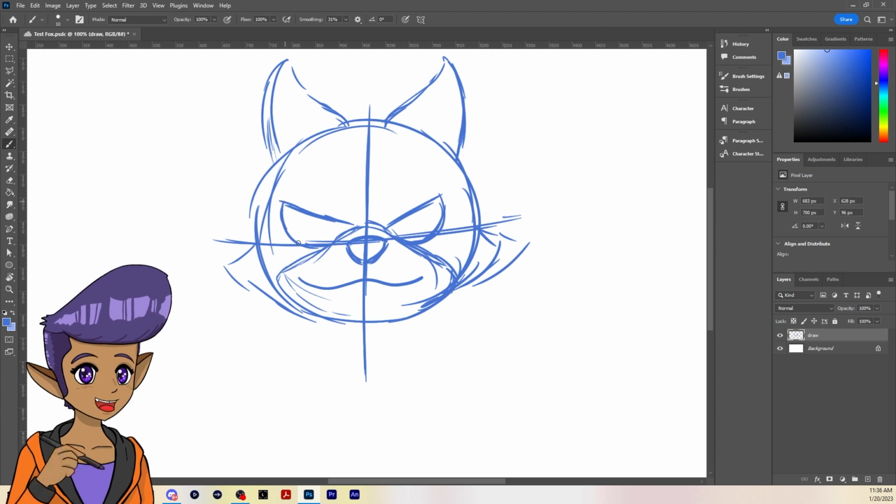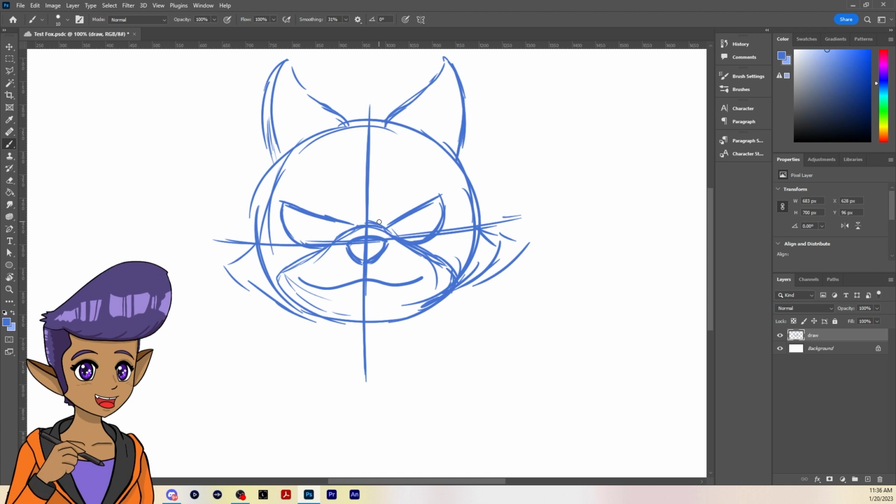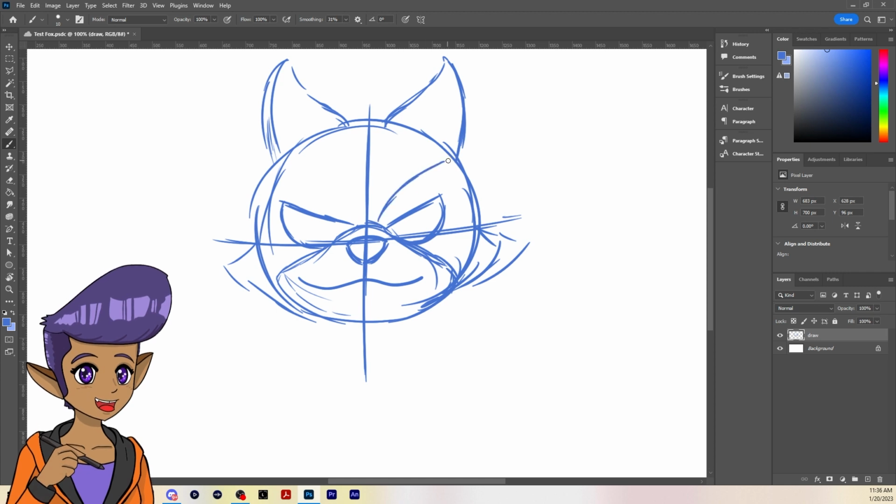You pretty much add another curve leading to the muzzle. And then put his eyebrows, which are pretty much like diamonds. So you're going to add a curve here and bring it in, and then you add a curve there and bring it in. Starting to look more like Fox, huh?